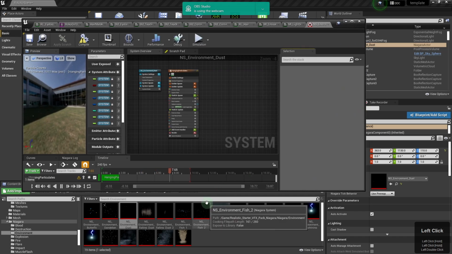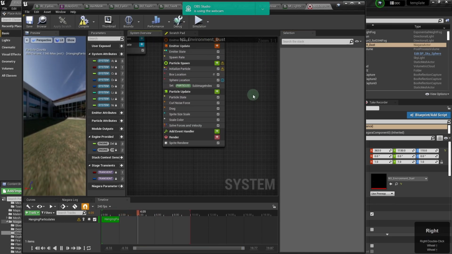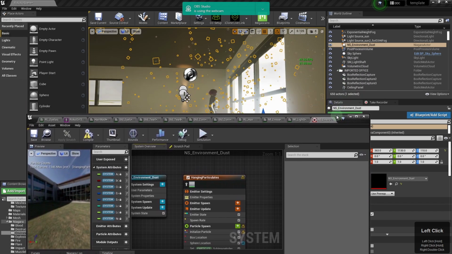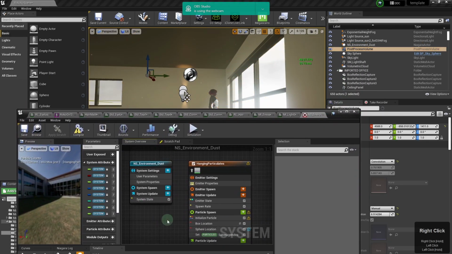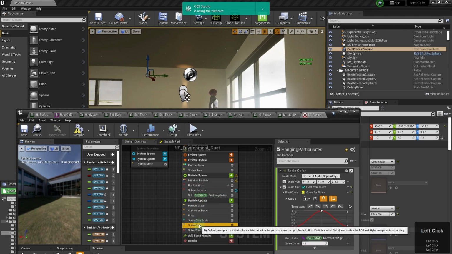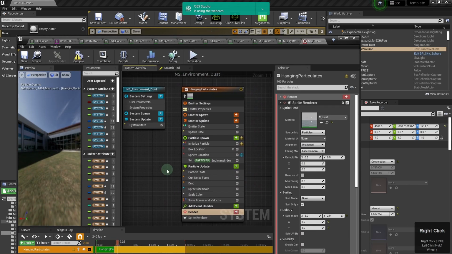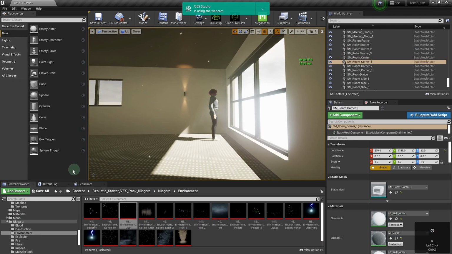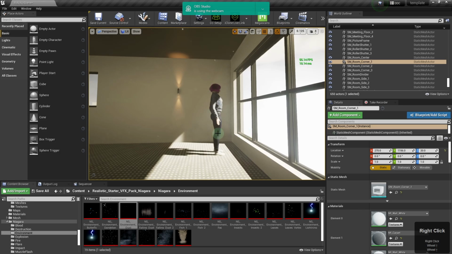I won't even pretend I know what all these do, but that is basically under the hood of a Niagara particle, all the various parameters that you can mess about with. All I do know is you should compile and save. So yeah, you can see the sort of dust bits floating around.